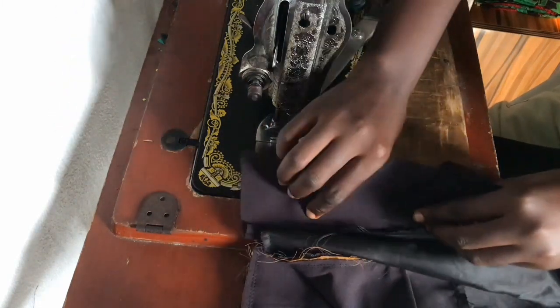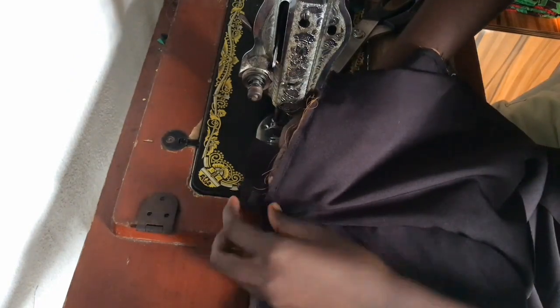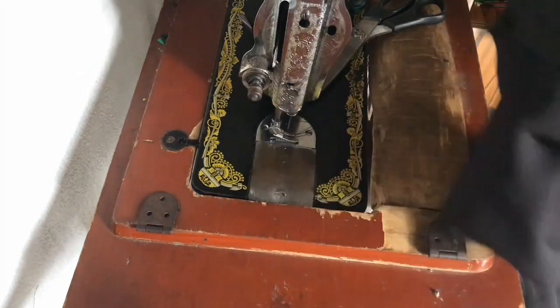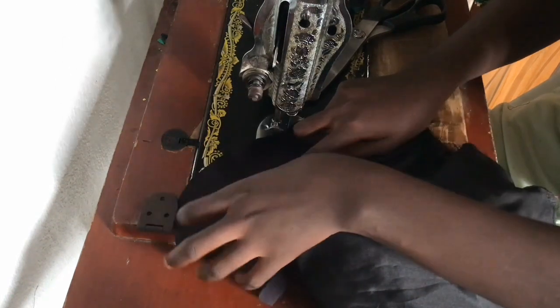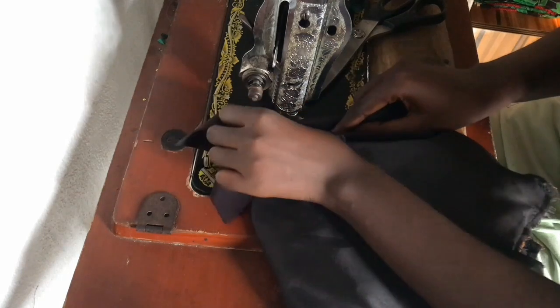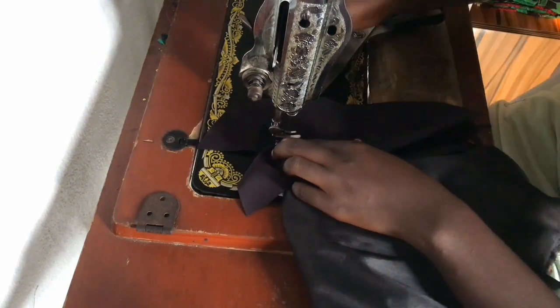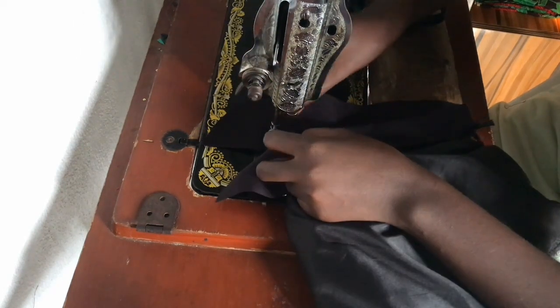I'm not holding the other parts, just this fabric you see me holding, and this as well as the zip. Please watch closely. I am holding just that fabric piece and I'm holding the zip. I'm going to open this up to make sure I do not sew on the other part, and I'm going to sew on my zip so that everything is laying nice and fresh and good.